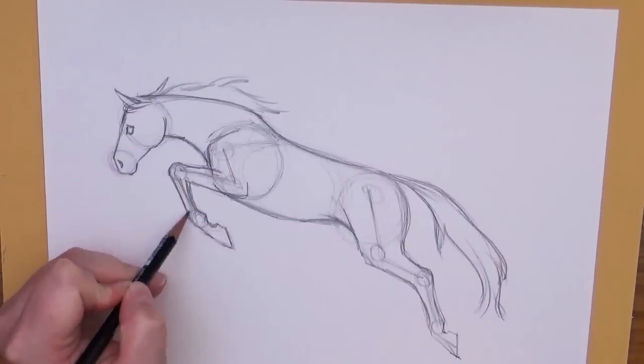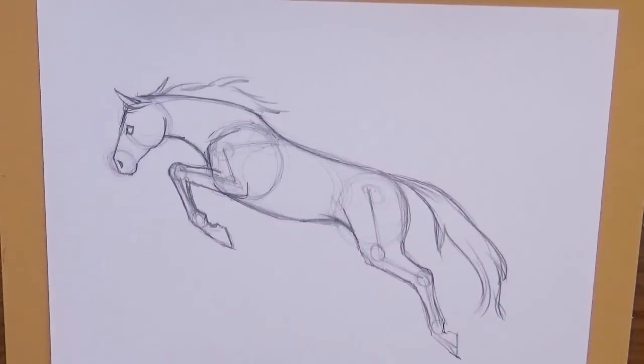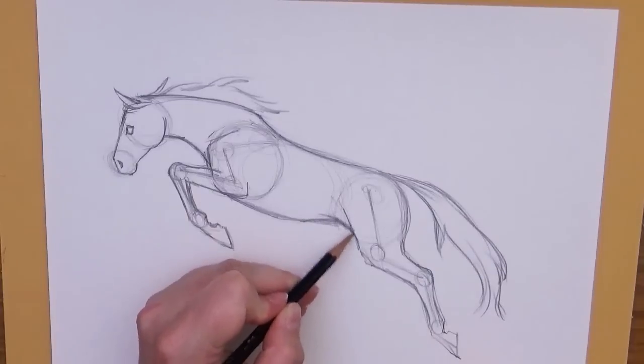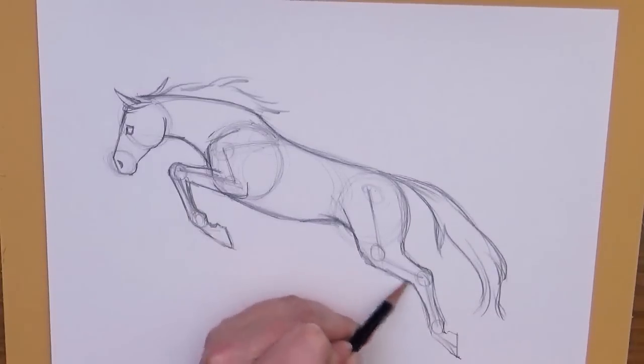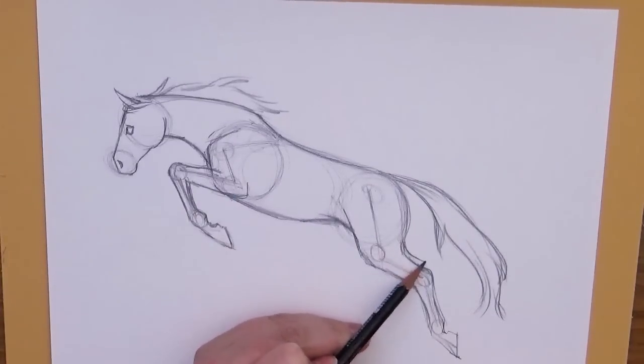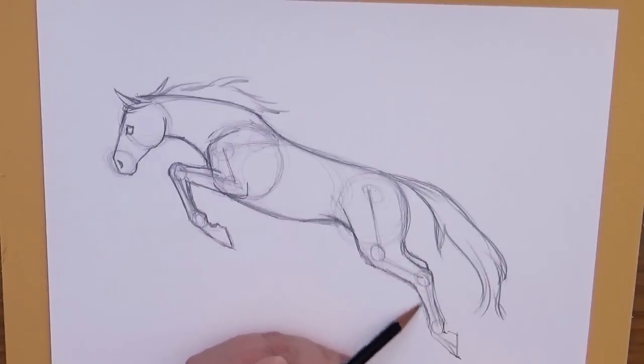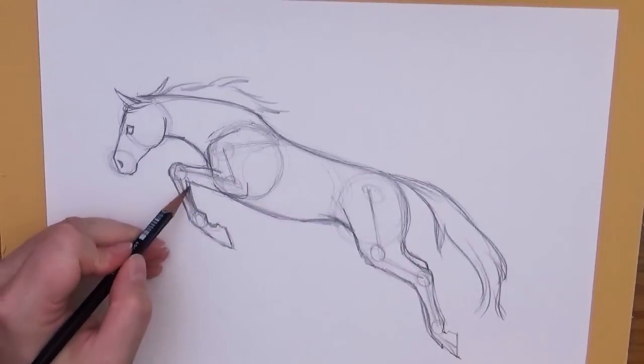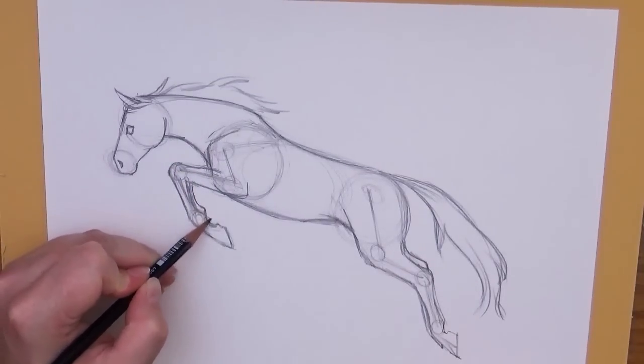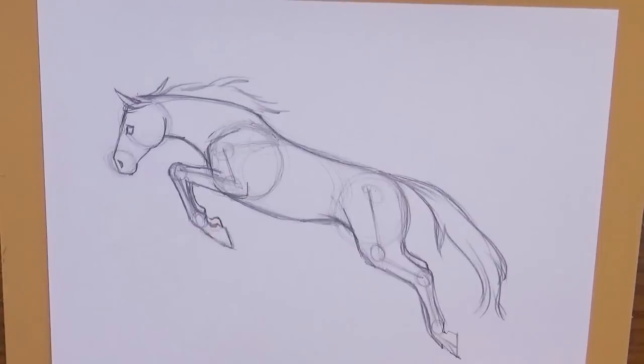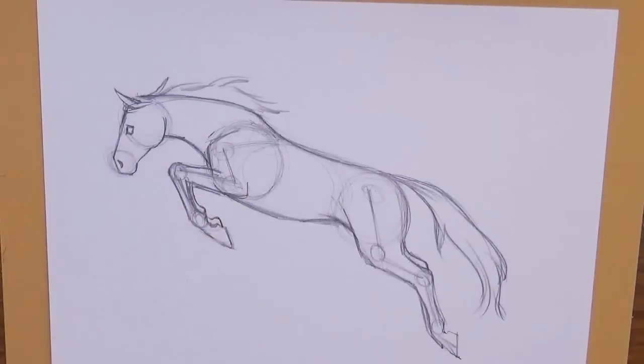This is kind of a nice idea of how to draw a horse jumping from a side profile position. You might see just a hint of the other leg on the other side but not a lot. Same thing over here, you might just see just a hint of it there. It just depends on kind of the angle that you're at.